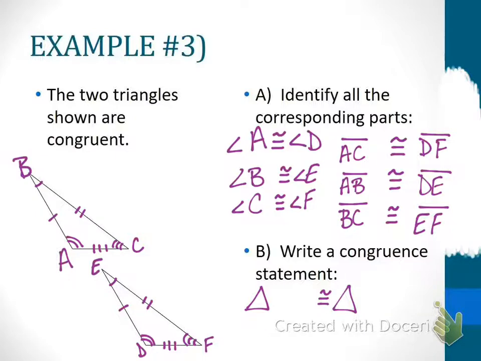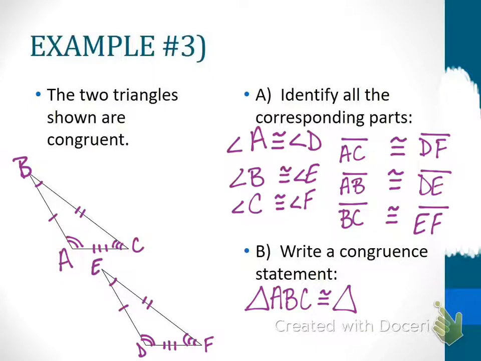Remember, when they gave us a congruent statement, they gave it to us so that corresponding parts matched up with each other. So when we write them, the first triangle that you write, technically you can list it in any order that you want. So what do you want to name your first triangle? ABC works for me. Keep it easy.